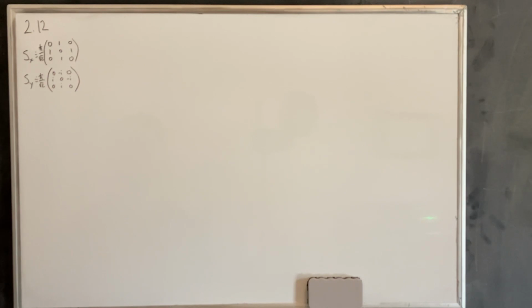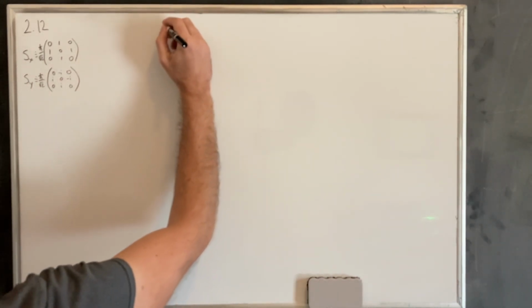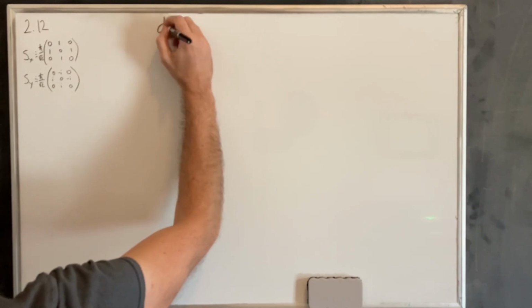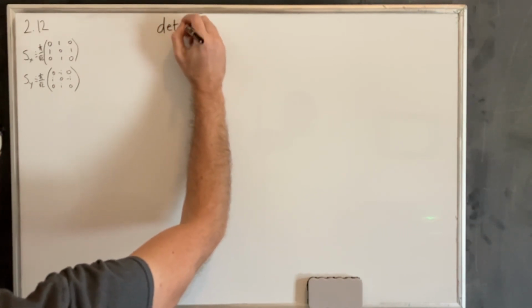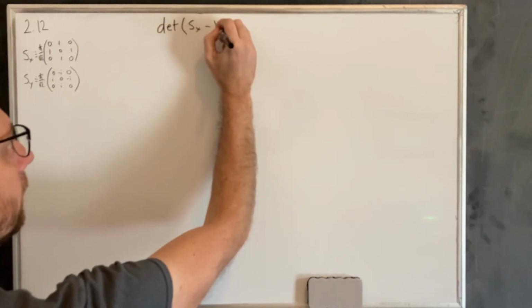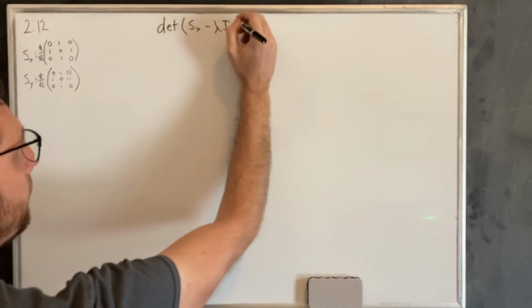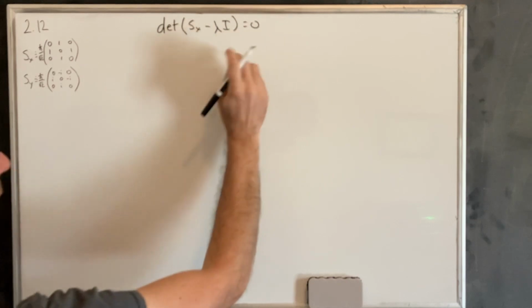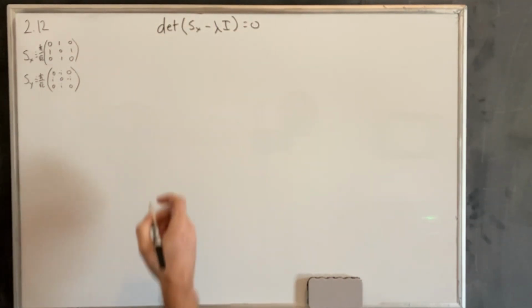But as far as getting the eigenvalues, if you remember or if you've learned how to take the determinant for a 3x3 matrix, this will be pretty easy for you. If not, then this might be a little bit more difficult. But reminder, to get the eigenvalues, you take the determinant of your operator, so I'll say Sx, minus lambda times the identity matrix, and set that equal to 0, and then solve for lambda. So we'll go ahead and do that.